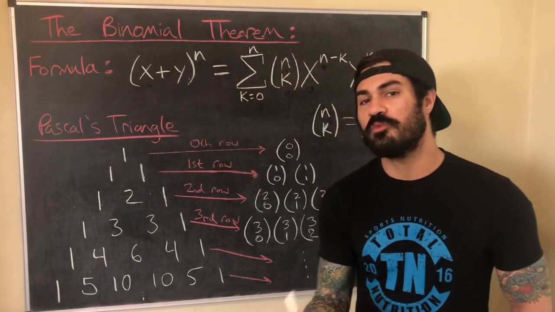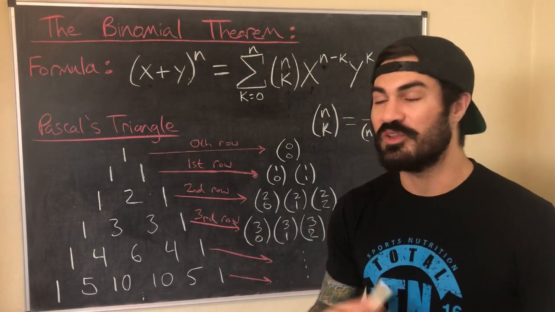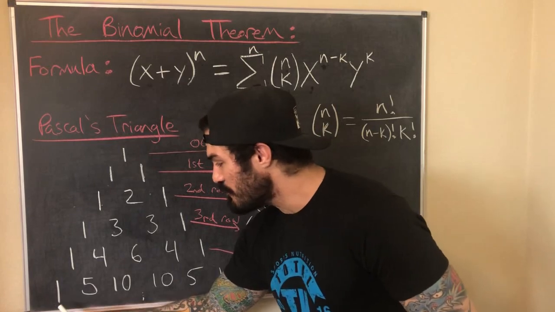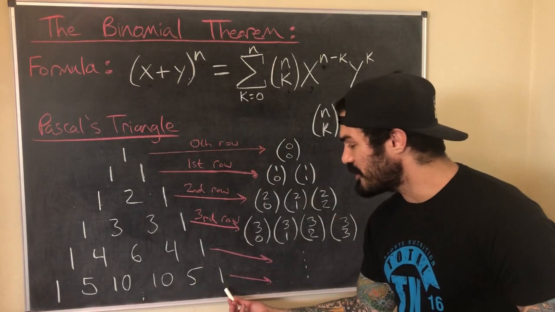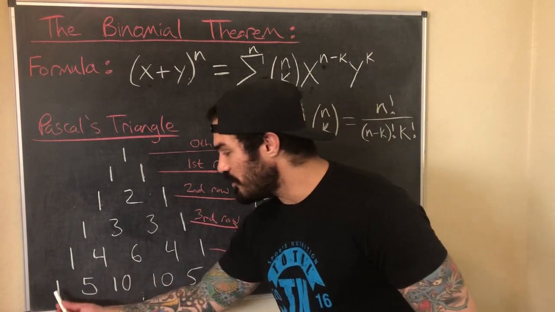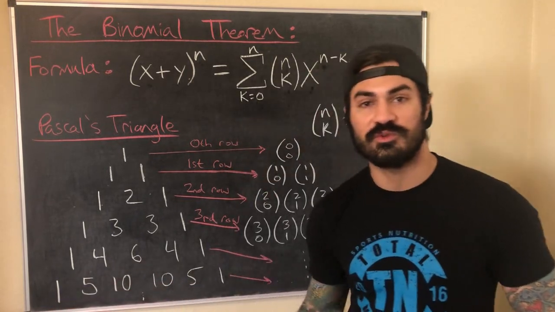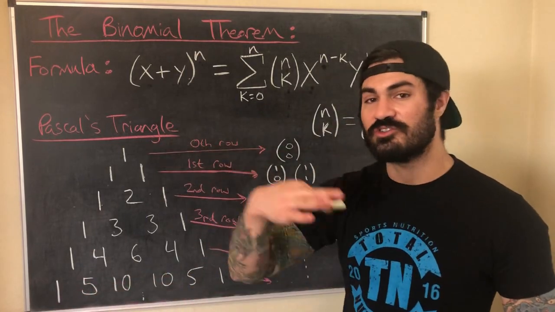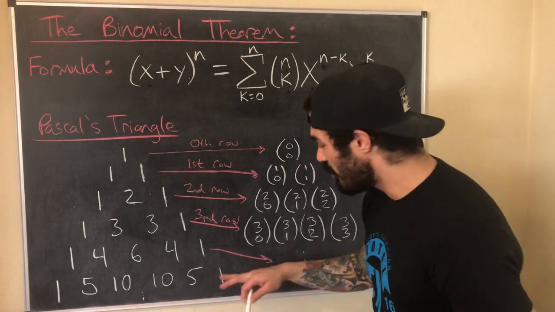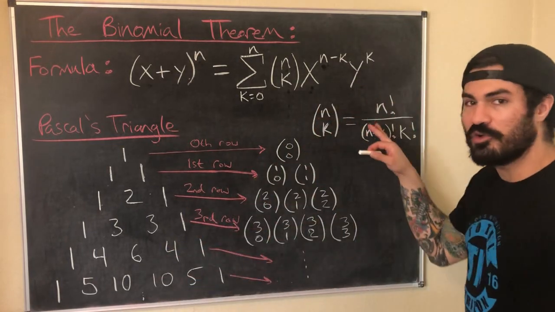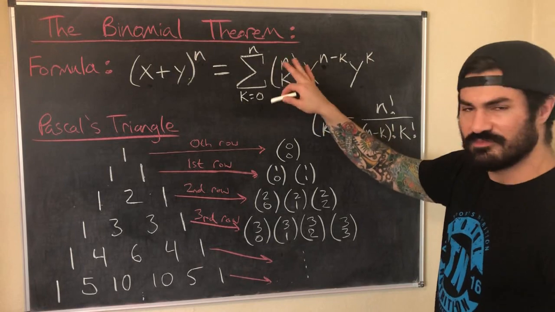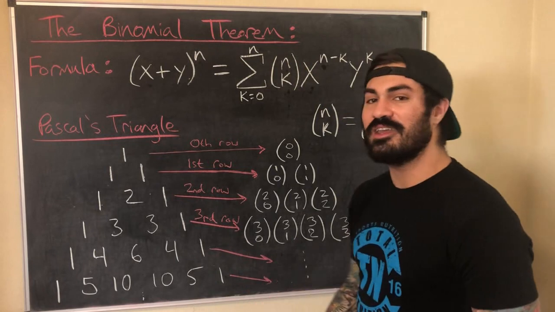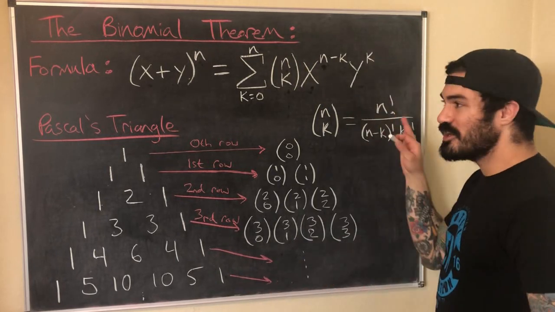So in the example we saw before where it was x plus 2 to the 5th, our n would be 5, so we would go down to the 5th row, which is down here. So this would be 5 choose 0, 5 choose 1, 5 choose 2, etc., all the way to 5 choose 5. These would be all of the binomial coefficients we're going to use to expand that binomial. So we can get them all by just writing out this triangle and going down to the row we need to go down to. We can get all these values without having to do this formula over and over again, or even really worry about this at all. We just use the triangle. So I think that's why it's so helpful, is because it does make it a lot quicker, in my opinion, than trying to do this over and over.